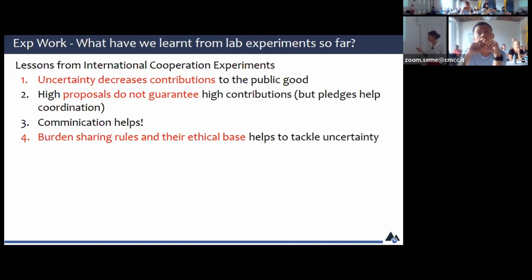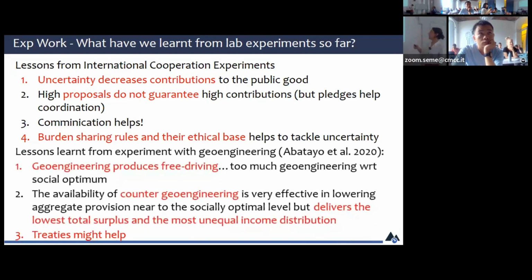And this comes out a lot also in the lab. When you ask the subsequent question, you really see people believing firmly that because they were in debt less, they should pay less for mitigation. And people believing firmly that it doesn't matter how much you've been in debt, everybody should contribute the same. And even under the veil of ignorance, they still have these different perspectives. Then there's a lot of exciting research done on geoengineering, because we know that geoengineering might lead to a problem.